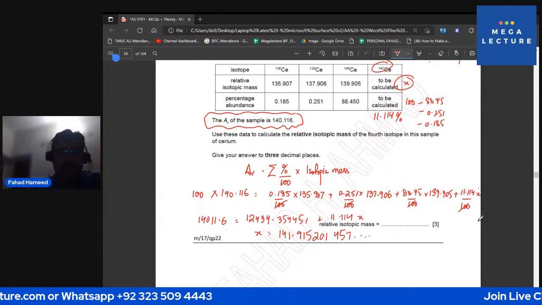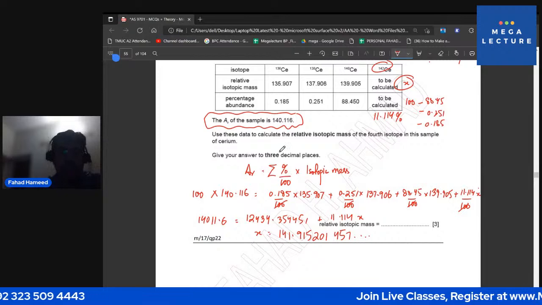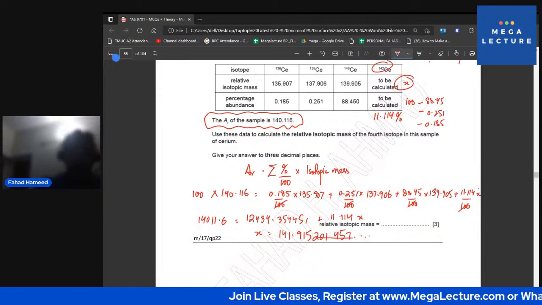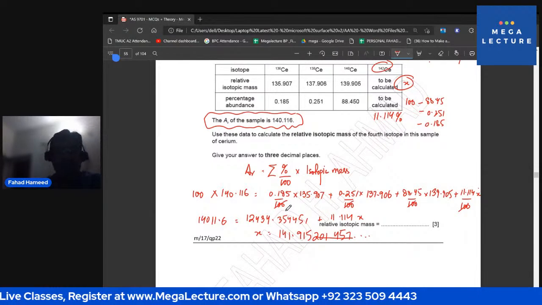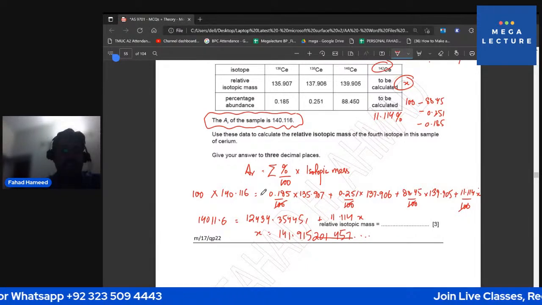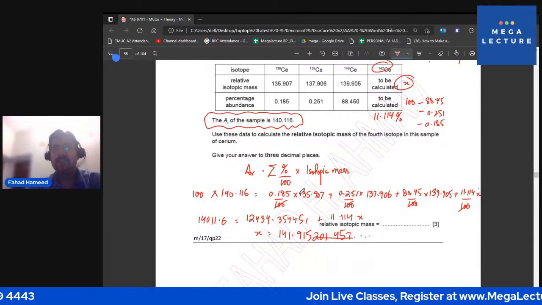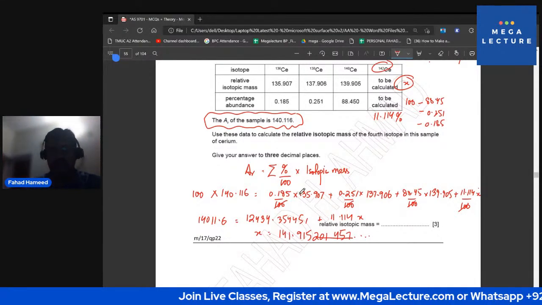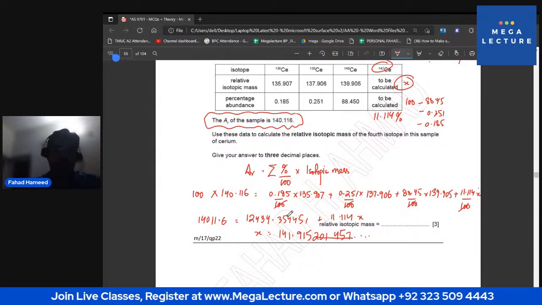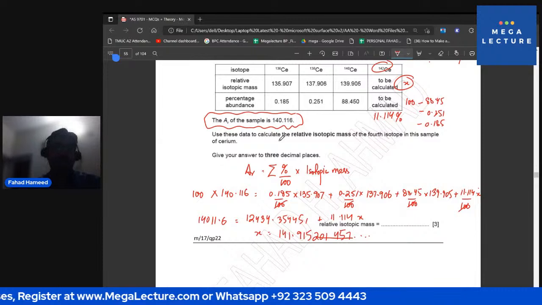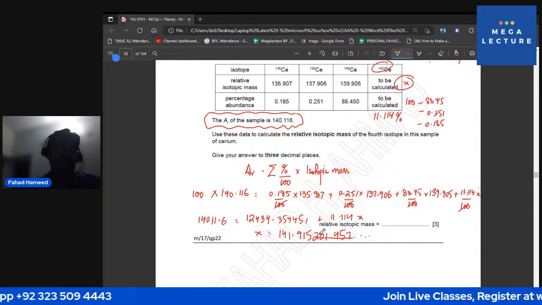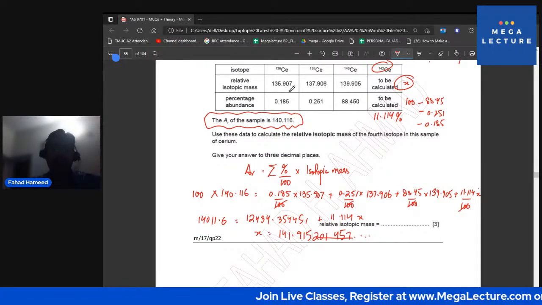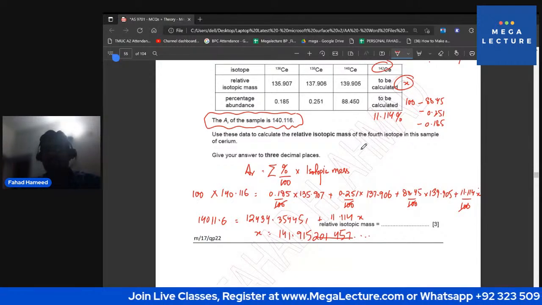Now, the question clearly states that the answer should be given up to three decimal places, so you're going to round this off. Make sure you don't round off values while you're doing your calculation, because there's going to be a lot of rounding off error. Try to use the values your calculator is giving you. Round off when you're writing the answer. The answer should be written in the appropriate significant figures, which here is already given: three decimal places. Usually the rule is that your answer cannot be more accurate than the value given in the question.